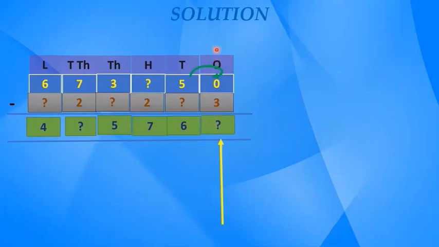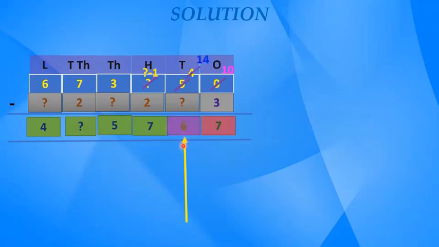And here, first step already we have done. We found here in one's place this digit. How did we find? 10 minus 3 is equal to 7, we got. And 10's place also we have completed. If there is any missing digit in 10's place, you can go directly to 100's place also, Nana. But once you go on, do that subtraction, because borrowings and all will be there, no? So that time you will get a mistake. And here, in this 14 minus 6 we have done, that is 8 we got.